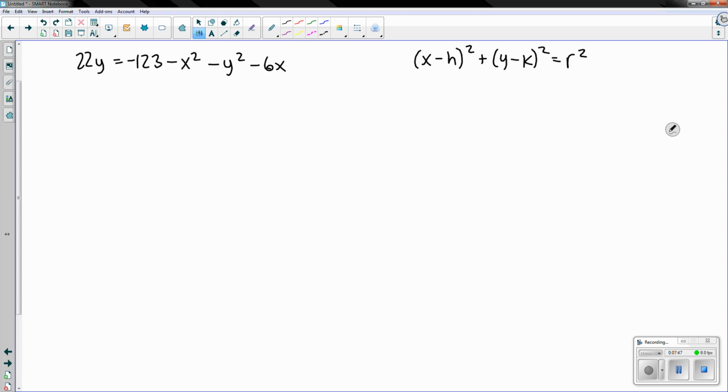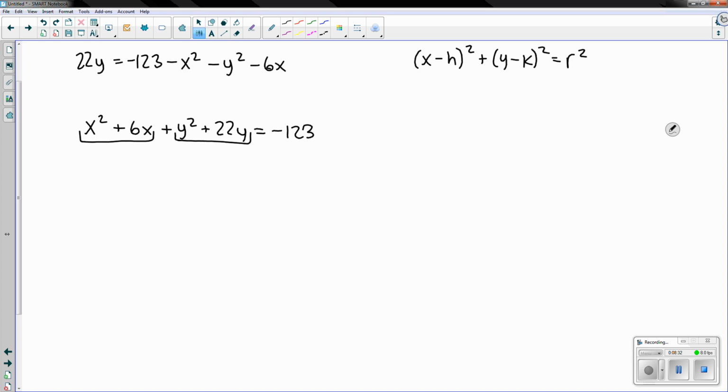So I'm going to move the x squared and the y squared and the 6x all to the left. I'm moving them that way as opposed to moving the 22y to the right and the 123 to the left, because I want positive quadratic terms, because we need a positive 1 coefficient. So it's going to be x squared, x, y squared, y, so I can distinguish them as two separate pieces. So we have our variable terms separated from our constant terms. And now I'm going to treat this as its own little quadratic and this as another one. And I'm just going to complete the square twice.